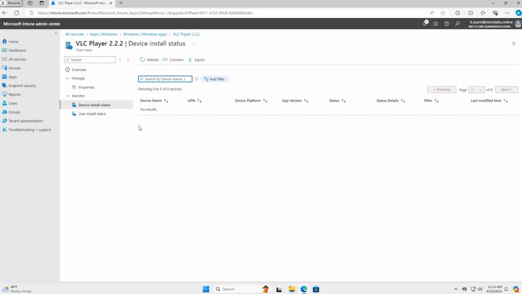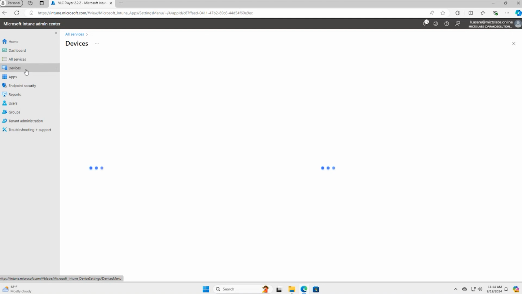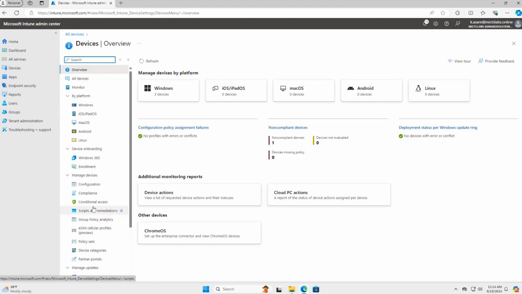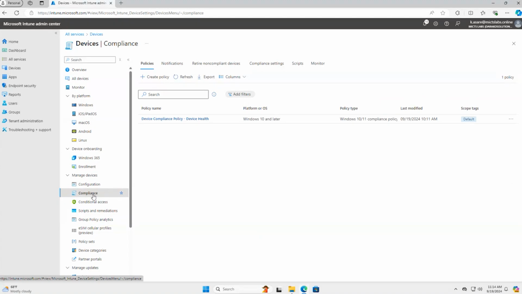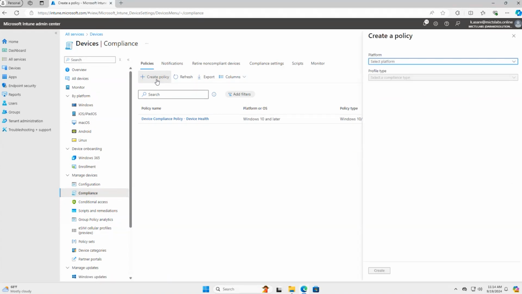To create a compliance policy, you can come to devices here, then under compliance, click on compliance, then you can create a policy for compliance.